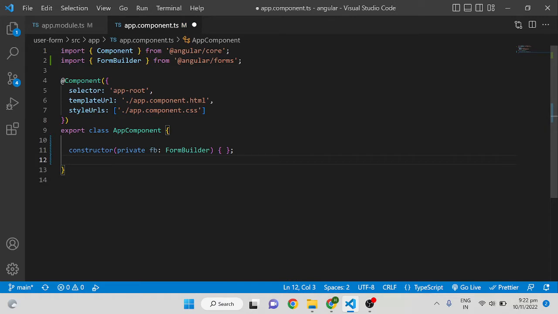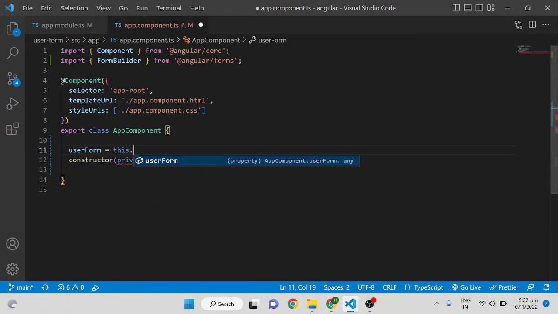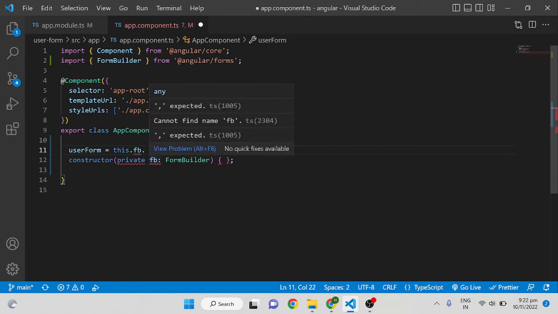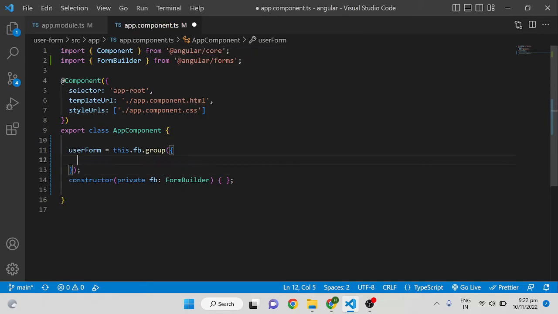Once that has been imported and injected, you can declare a variable userForm with this.fb. This.fb refers to the injected value of the FormBuilder. So this.fb.group. Then you have to pass an object here.